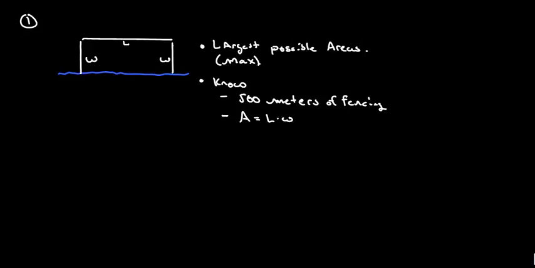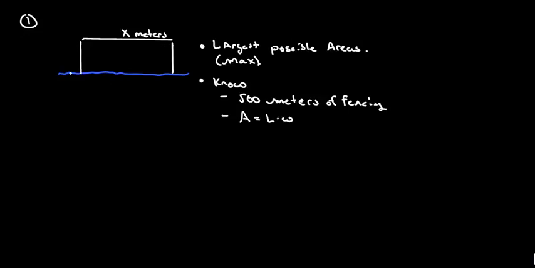Okay, so what are we going to do? Well, let's set up our equation. We only are going to have one equation here. So we need to get rid of one of these variables. Let's say for the length, we use some amount of fencing. Let's just call it X. So X meters of fencing. Who knows what it is? Maybe the shepherd uses 200 here.